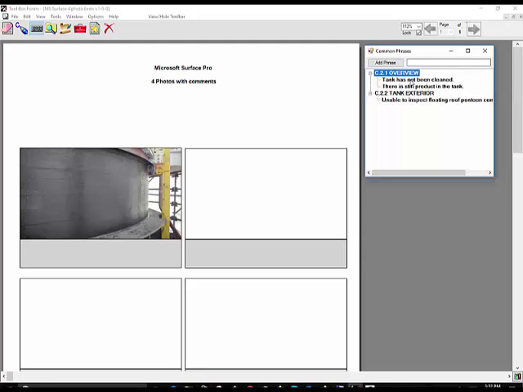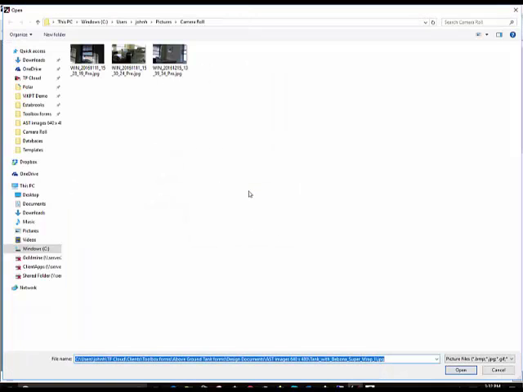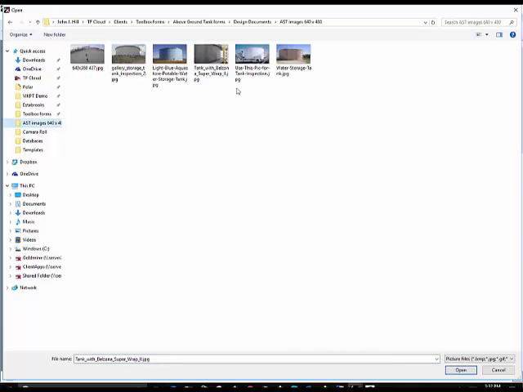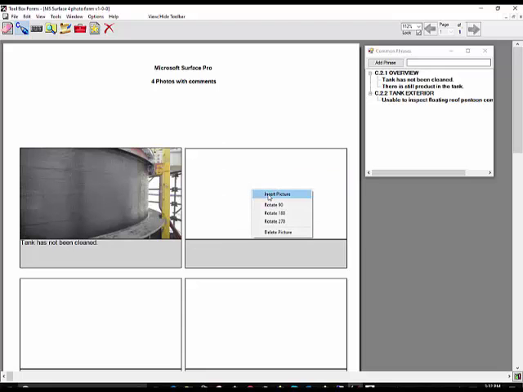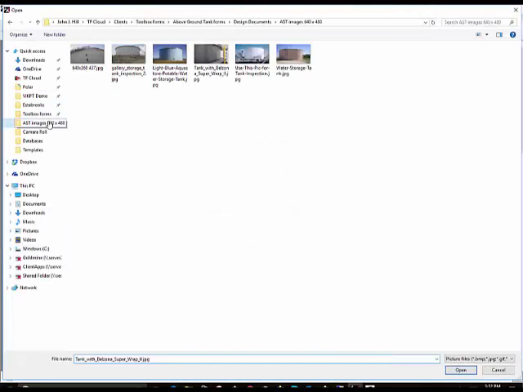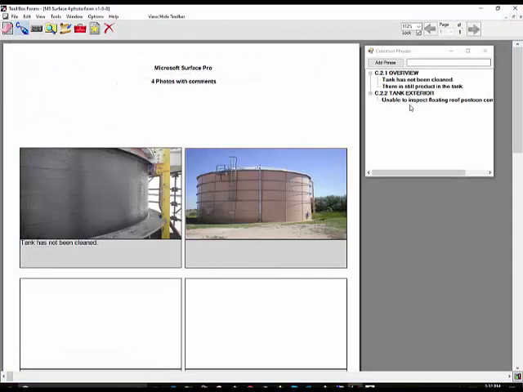So if you want to pick something that you write frequently that's boilerplate, you can go ahead and click that in there, and then you don't have to rewrite things all the time. I did the same picture. If I don't like that, I could just delete that picture and then bring a new picture in. So I'll show you that. And we'll just pick this comment and put it in there, and you see it automatically wraps around four photos.